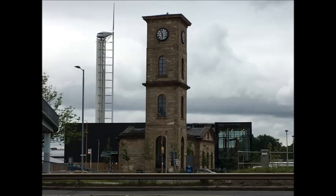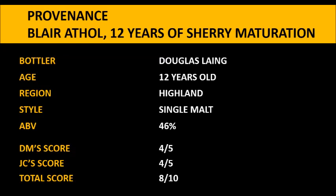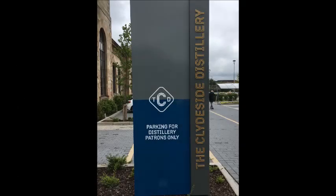Scoring the Blair Athol: I quite enjoyed this one, so I'm pushing it to probably a four. Yeah, I'm going to go four as well. This is just a whiskey for us — 12 years in a sherry barrel. It becomes a whiskey barrel when you put whiskey in it, technically. We could sue the Dram Team for saying it was in a sherry barrel when it's clearly a whiskey barrel full of whiskey.